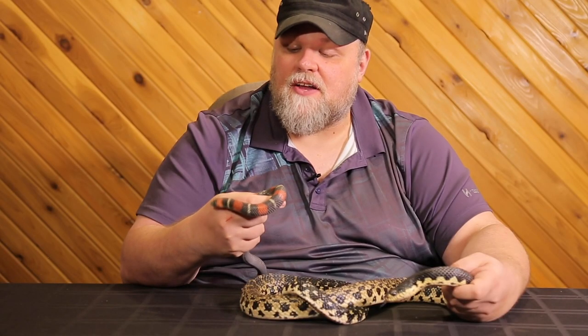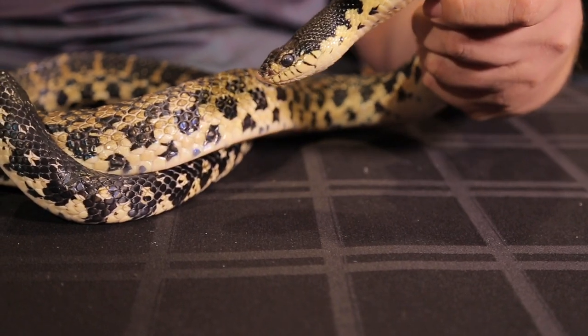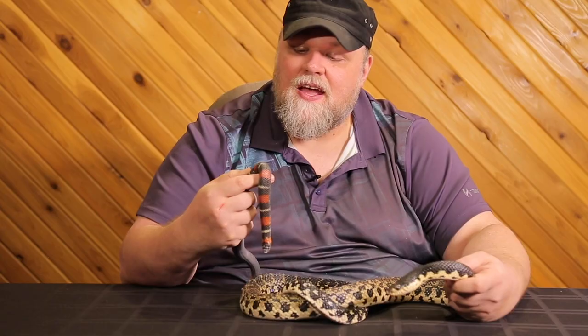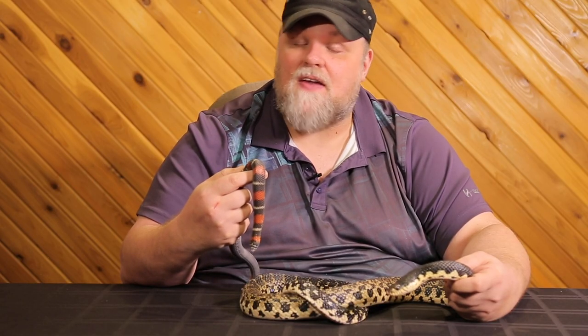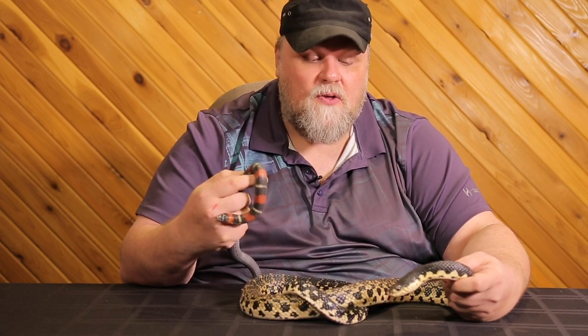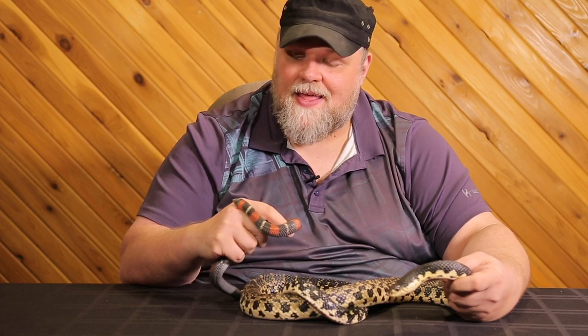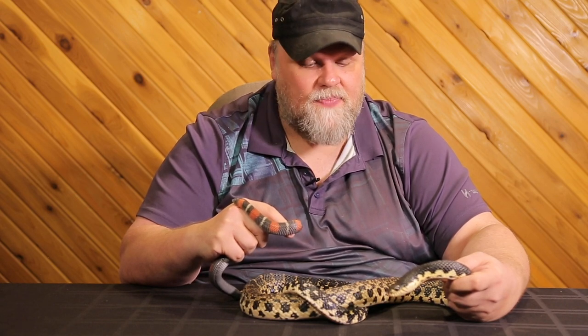This is a tricolor hognose snake found in South America, and this is a Malagasy hognose snake found in Madagascar. There's also another hognose snake found in North America, which is brown and tan. These are both called hognose snakes because they have a cute little upturned nose, kind of like a pig. So that's how they get their name. But what's remarkable is not only are these animals found in opposite parts of the world, they are not even related. Other than being a snake, they are completely different subspecies and families.